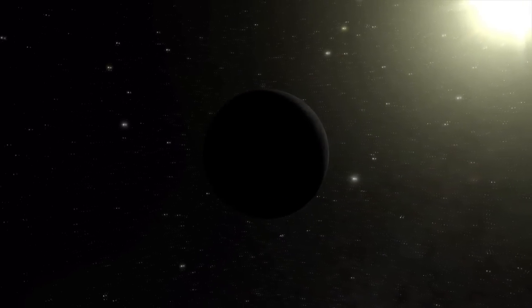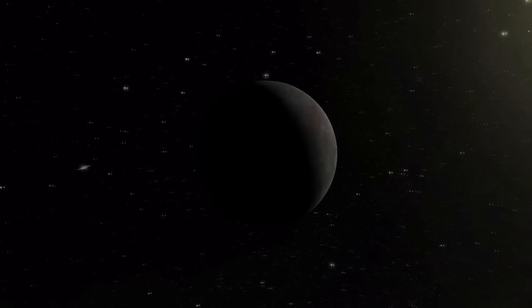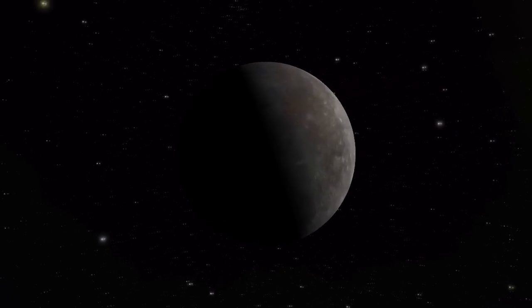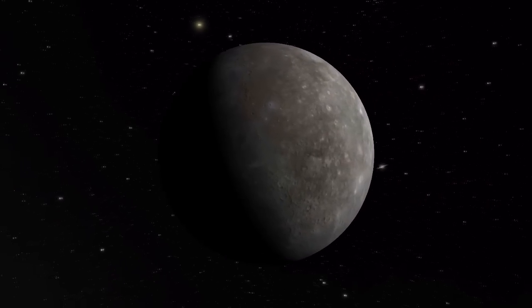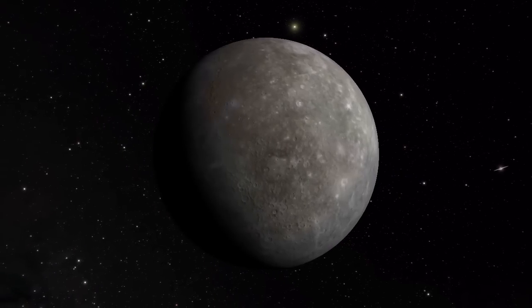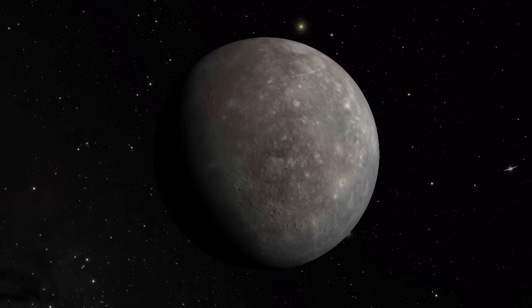Mercury is a strangely dense planet compared to the other worlds in the Solar System. Now, if it formed from the same stuff as Venus and Earth, why would it be different? A world-shattering impact could be the answer.